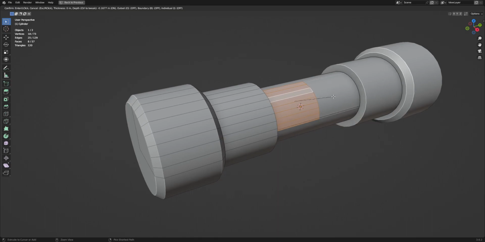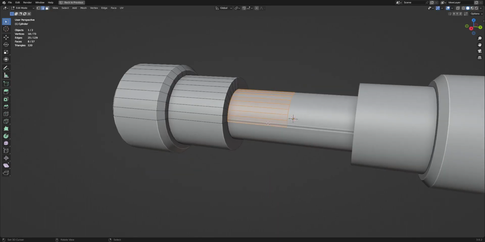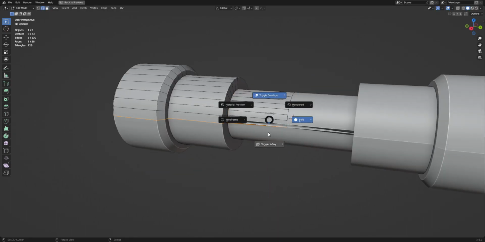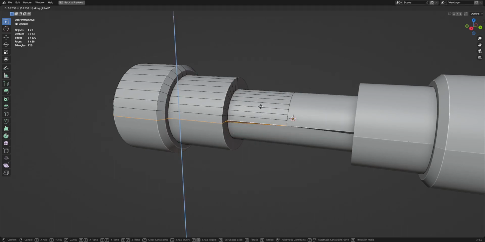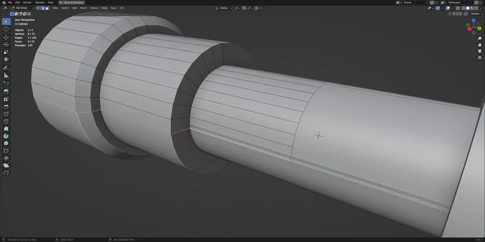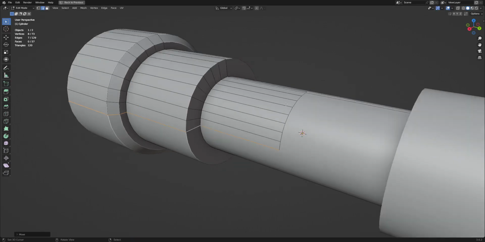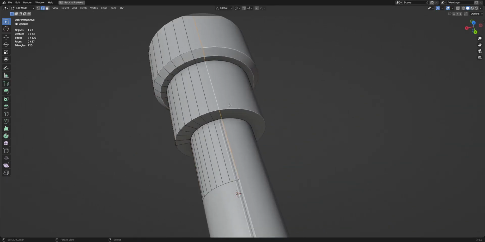So we're creating something like a power module. We can put cloth details on it later on.